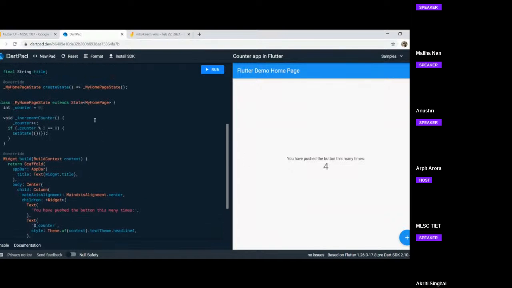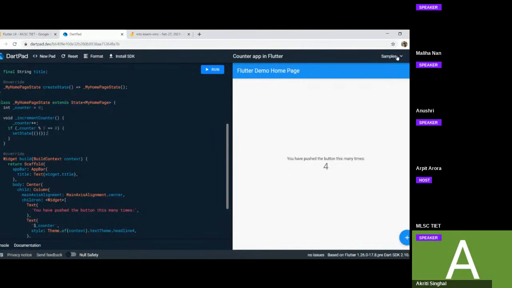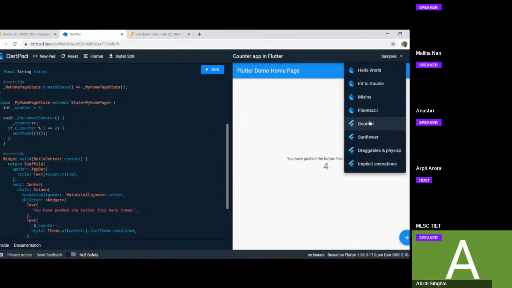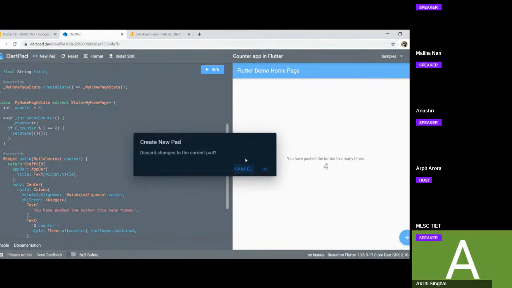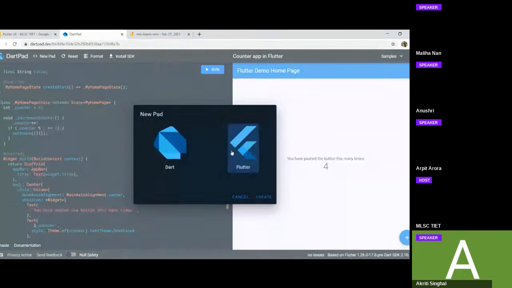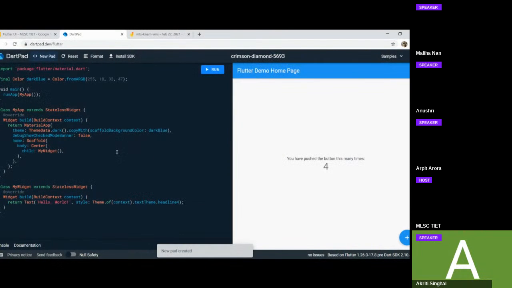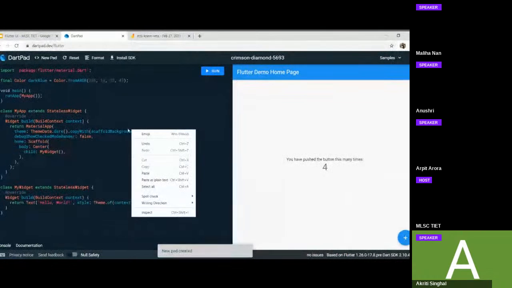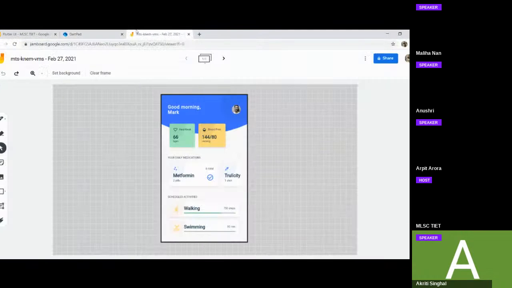So that is about the default code that you get. And now let's start building our application. So this is the UI that we are going to build. And so this will be our app, right? We will use a scaffold, and inside that, what widgets are we going to use?